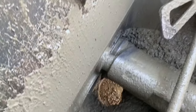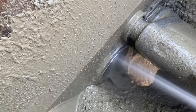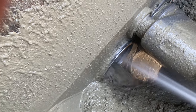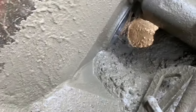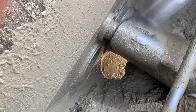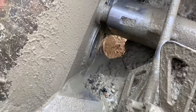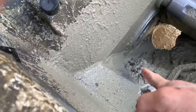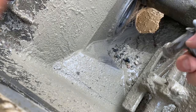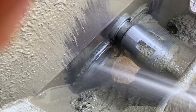We'll take our water over to this side. Do the same thing. We'll spray out this cylinder. Like so. And while we're in here, I'll give it a quick little spray just around the opening there to the barrel, just so that when I move on to the S-tube and I'm flushing the S-tube out, I don't have concrete from the hopper by chance falling into the opening of the cylinder there. So we can see that's pretty clean, right?